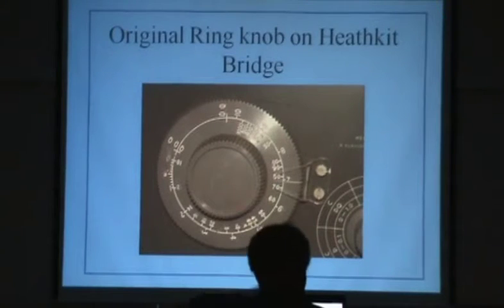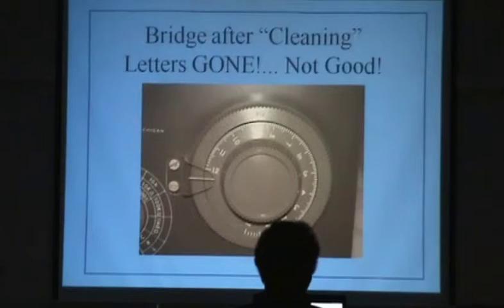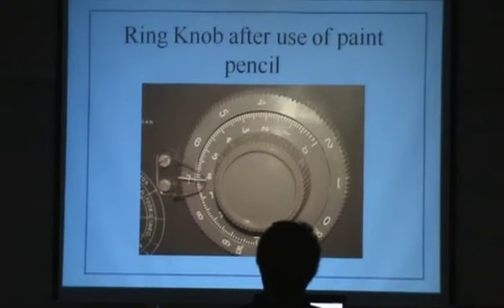Now, if you read the Collins Collectors Association Journal, I think it's called The Signal, they will tell you to be extremely careful in washing the knobs because you can't do anything about the paint in the little slots on the knobs. Au contraire, you can. This is one knob, the left knob on this Heathkit bridge. Next, that was the right knob. Some dimwit washed the thing a little aggressively and all the paint came right off those little recesses, the outside ring. Washed it, ruined it. Next, that's what it looked like when I was done.